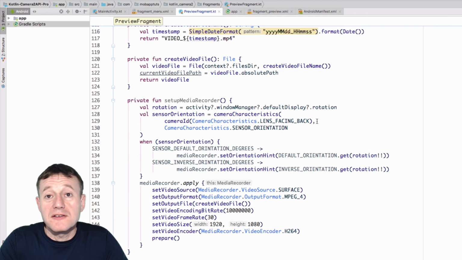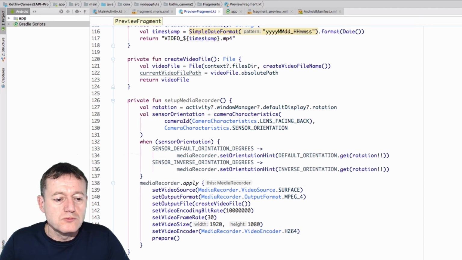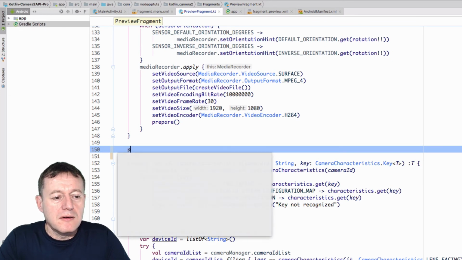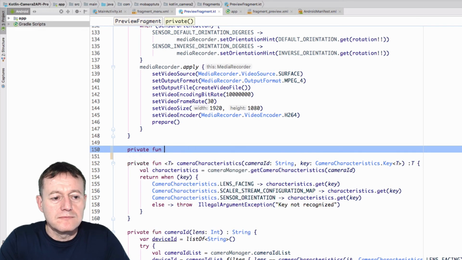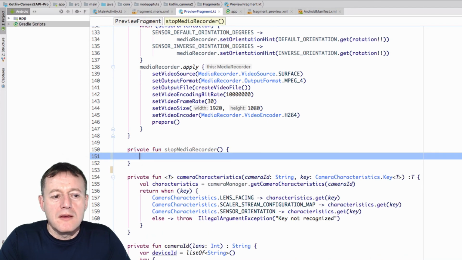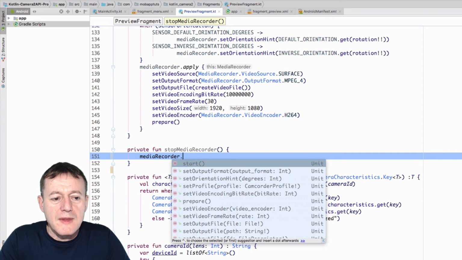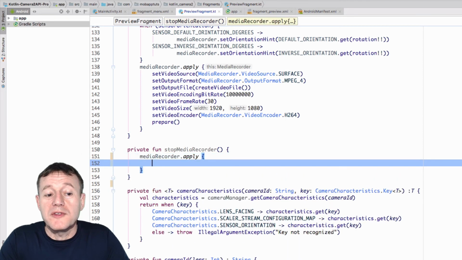Now we'll add a function to stop the media recorder. Just scroll up here so you can see easier. So what we can do here is call the media recorder, and again we can call the apply.